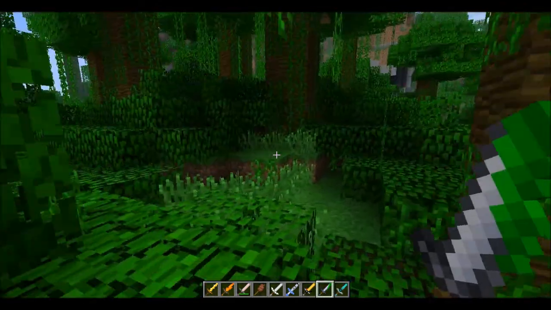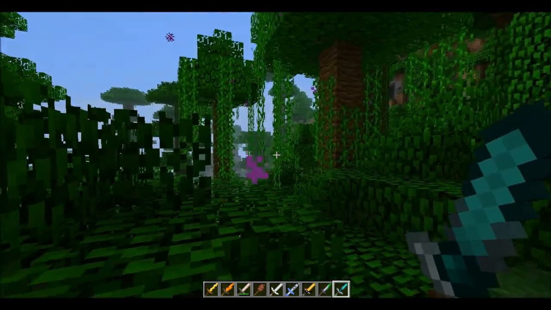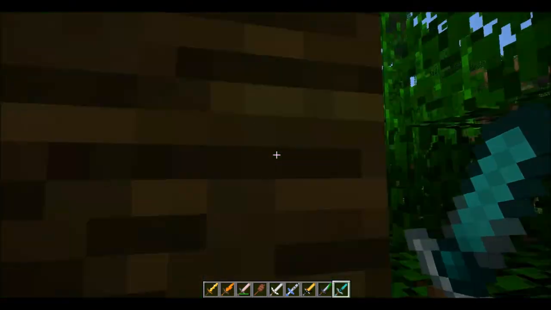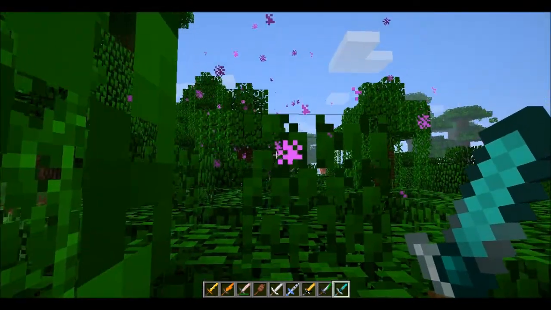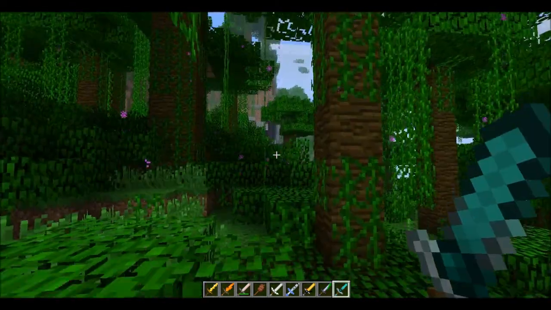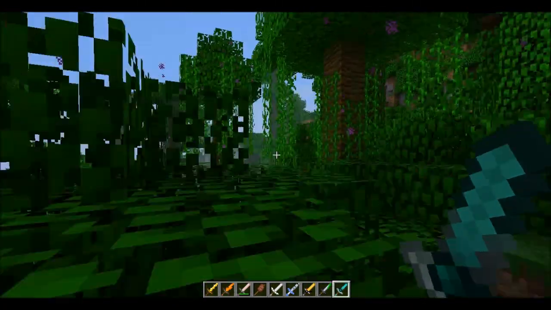And so the next sword, Sword of Teleportation. Basically what it does is you shoot ender pearls when you right click, and for some reason, at least on mine, if you do use it, it shoots two ender pearls. I don't know if that's just an animation error or what. But yeah, so basically it just shoots ender pearls. You have an unlimited amount of ender pearls until your sword runs out of durability.